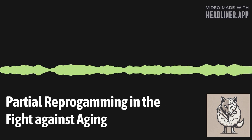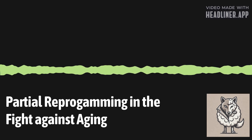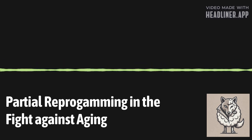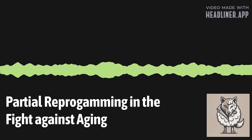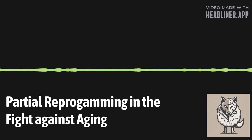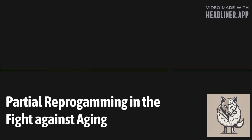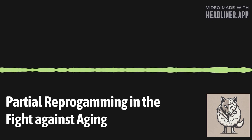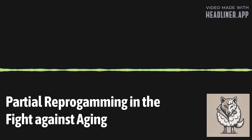This is mind-blowing stuff. Are there any differences in how this unfolds in different species? Yes, there are some interesting species-specific variations. While the general principles are conserved, the specific genes targeted by the Yamanaka factors can differ between mice and humans. Okay, so there are subtle differences in the choreography. Exactly. And it also depends on the environment surrounding the cells. In a living organism, the surrounding tissue and the extracellular matrix can influence how cells respond to reprogramming. So it's not just about the cell in isolation. It's about its interactions with its neighbors.